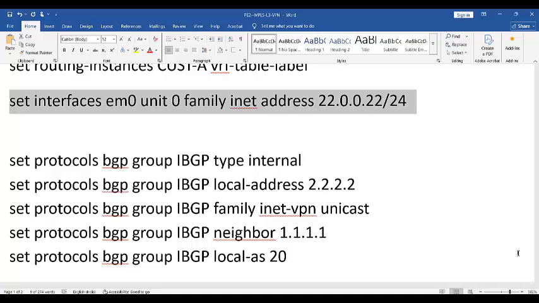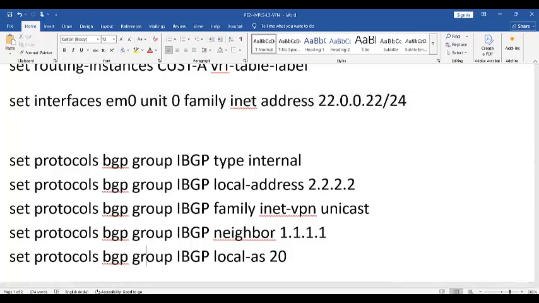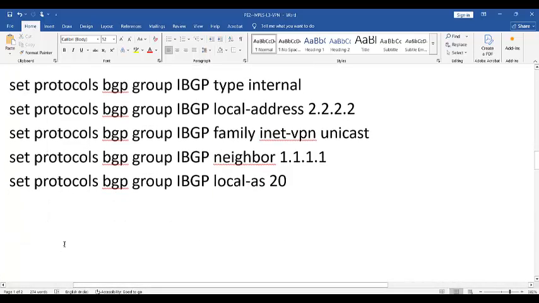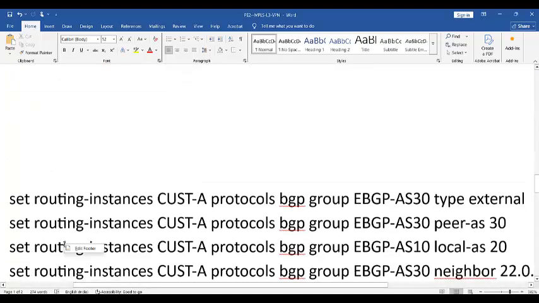See, this is IBGP. The first two lines are IBGP. And then with that IBGP we are forming VPN v4. That's the third line. What is missing? Something is missing here. I can see remote AS is missing.